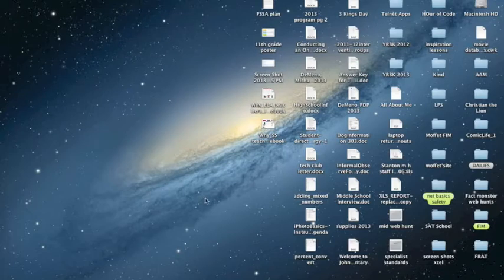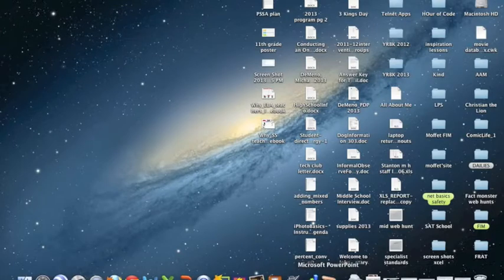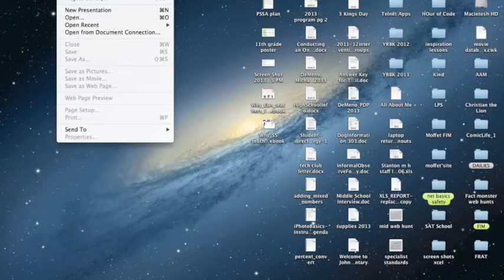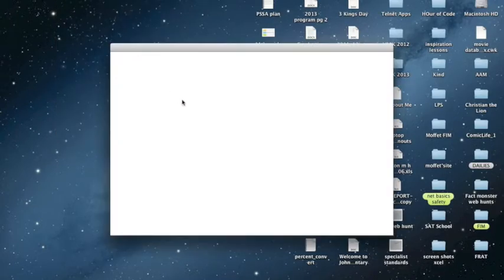Now, when you open PowerPoint, you saw that I got a blank slideshow because I already had mine open. But let's just say it's opening for the first time and nothing pops up. You'll see that PowerPoint is active because my pointer is next to the gray apple. That's how I know the program's opened. From there I can go to File, New Presentation, but let's go to Project Gallery because that's typically what opens when you first open PowerPoint.